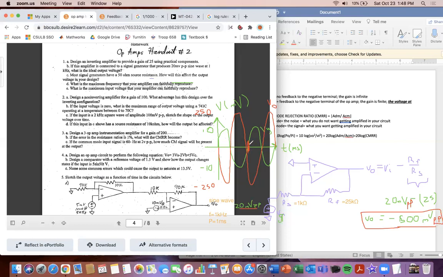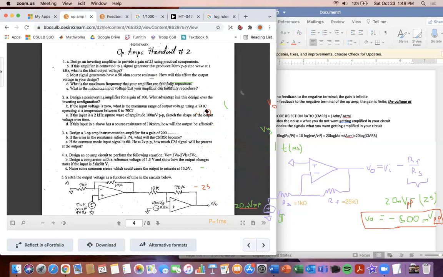But do we even need to graph in order to solve B? No, you do not need to graph. It's just good for visualization, because I like seeing visuals so I know what's happening. Okay, just making sure, because it looks like once we got the 20 millivolts, that's just our Vi, and then we already have RF over RS from the one we designed. So you're good. You don't need to draw it, but he will ask you to sketch it later on. Oh, damn. All right, got it. Thank you, bro.